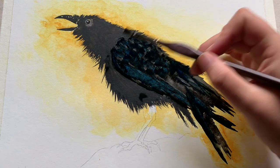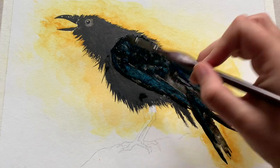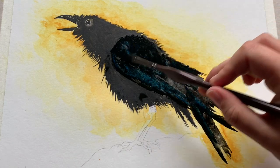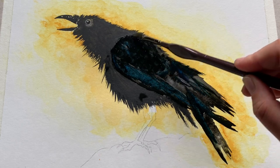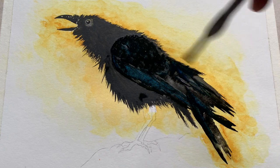You can see I'm also again using the flat brush, the flat part, to just dab in some blue across the wing shoulder here, where there are these smaller feathers rather than the pin feathers, and that's to get that lovely impression of that sort of peacock blue sheen as well.